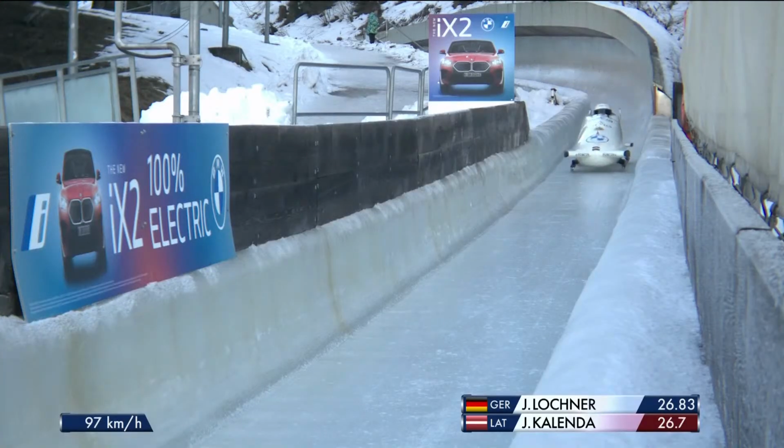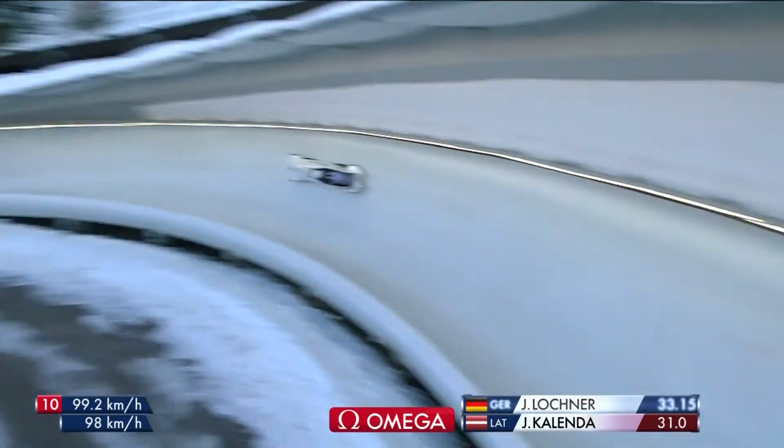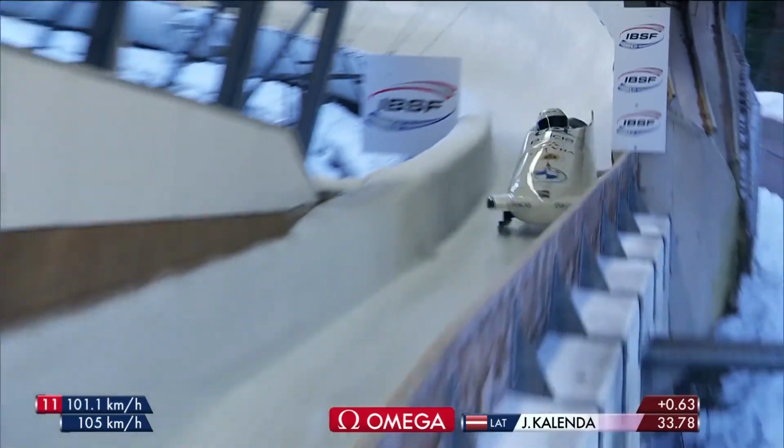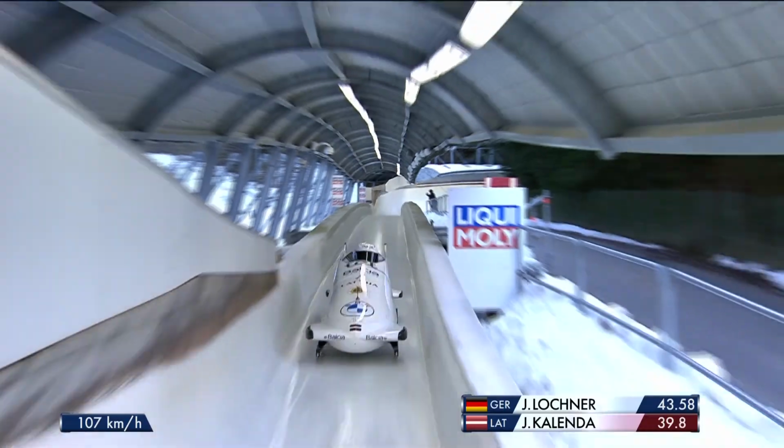They are extraordinary. Somebody drives around the streets of Riga looking for big, young guys. Okay, right, get in the car. You're coming bobsledding with us. That's it. And Jēkabs as well. He's very young. He's very inexperienced, but he's cutting his teeth on these tracks. He's doing all right. That's not too bad.